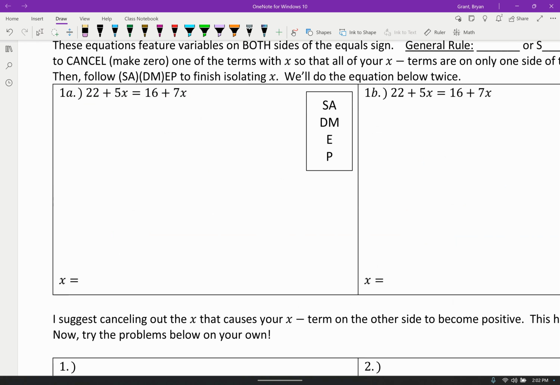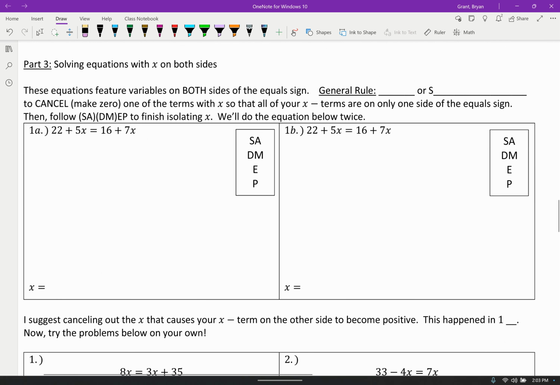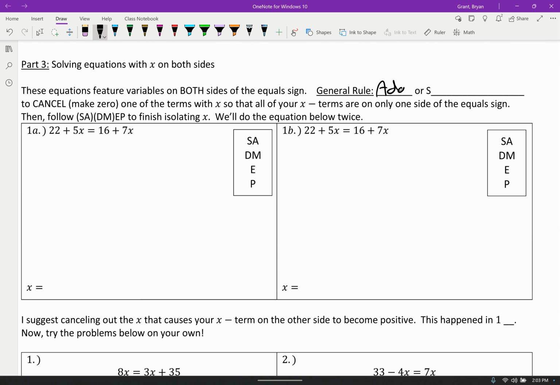And so what eventually we want to do is we want to solve for x, whether the x is on the left side or the right side. But there's only x on one side, certainly not both. And so we want to kind of do the same thing with our equation here. We want to go through and make sure that there's only x's on one side of the equals, not both. Now, does it matter which side? Not at all. How do we make the x's go away? Well, we actually need to add or subtract those x's on each side. And we're going to do that to cancel out one of the x's.